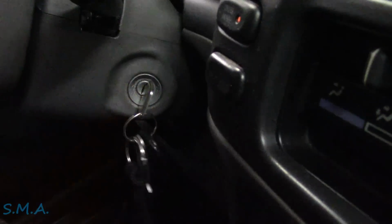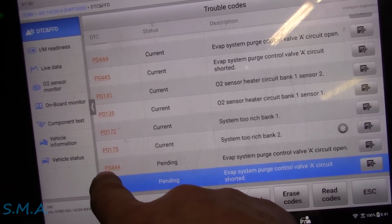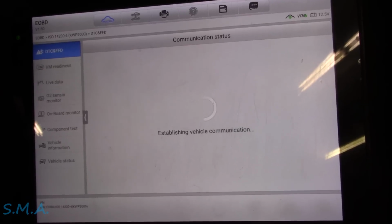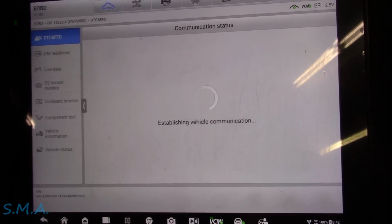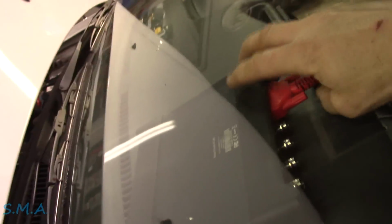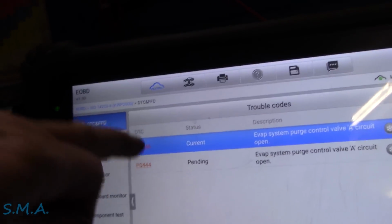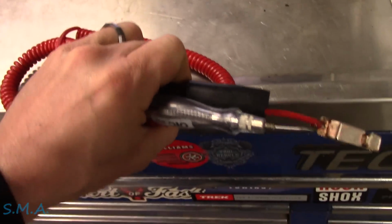Alright, no lights. The key on. Now we're going to reread the code to this PCM. We should have the 444 for sure, but that short circuit code should be gone. Of course, I don't know if there's any other code stored in this from the other vehicle, but oh, there we go. Boom, look at that, 444. So that's 100% verified.